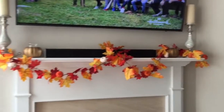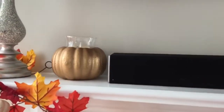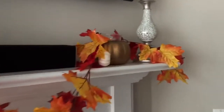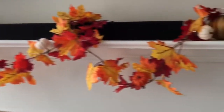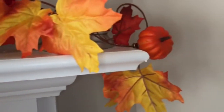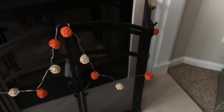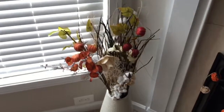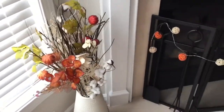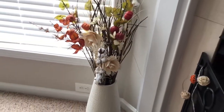Moving over to my fireplace mantle, this is how I have it all set up. Up above I have these two pumpkin candle holders that I made in a DIY — I'll link that down below, it was a simple and easy DIY from last year. I have garlands from my local Hobby Lobby with pumpkins from Dollar Tree clipped all along — some orange and white ones. Down below I'm hanging string lights from Target that I usually light up at night. In the corner in my tall glass vase I have pumpkins and little cotton stems — I'm thinking about taking out the white flowers because I don't think it looks great all together.